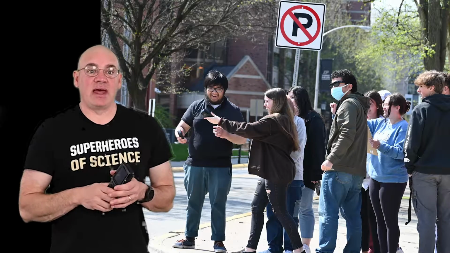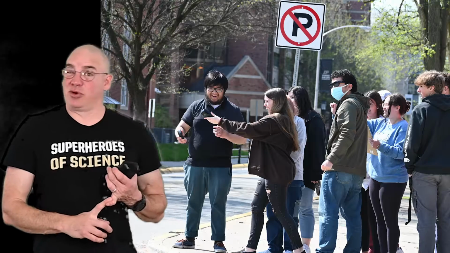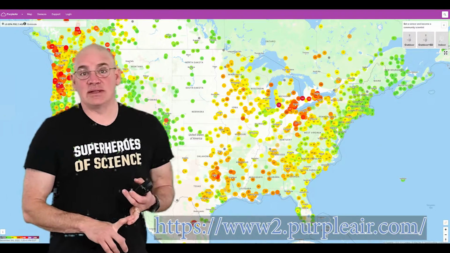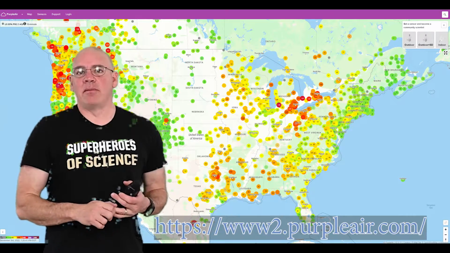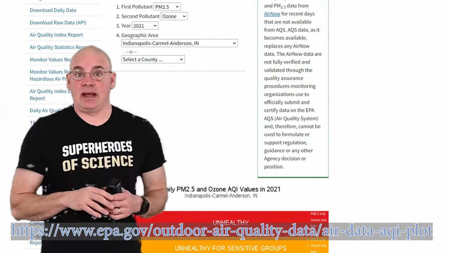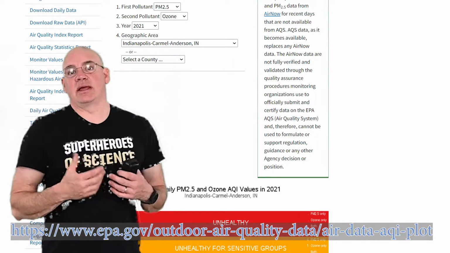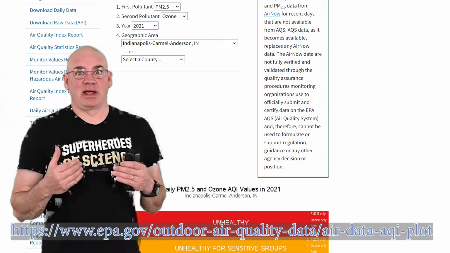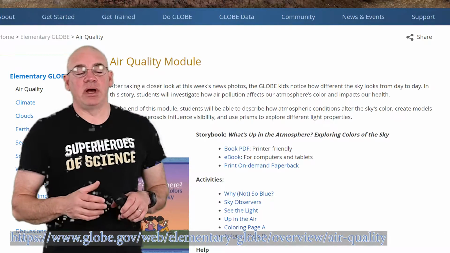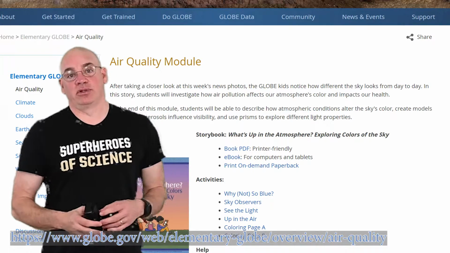But if you don't have access to that, you can have them go on either the Purple Air site, I think it's purpleair.com, or the EPA site. Both of those links are in the lab and on the lab page. You can go to those sites and have students pull up that data. If there's a monitor somewhat close around, then they can pull the data up. It might not be at your school unless you have one of these sensors at your school, but it can be close and you can get an idea. And so that works perfectly fine.